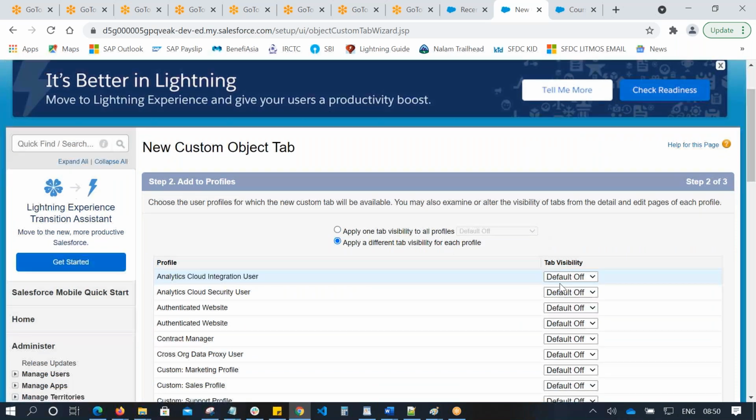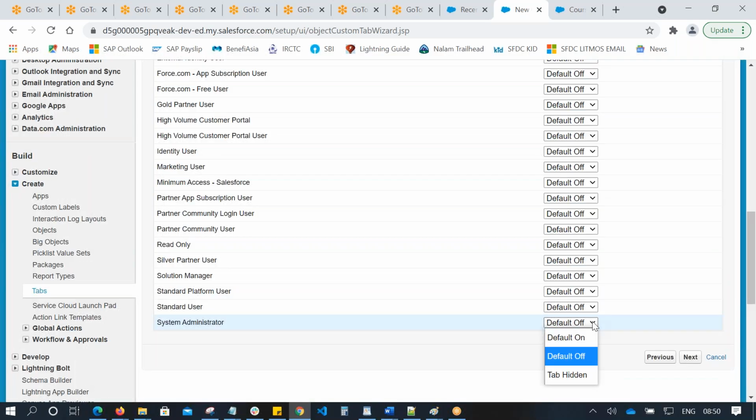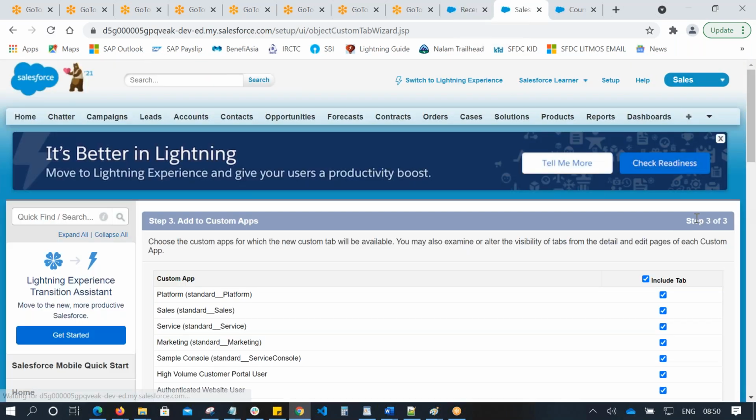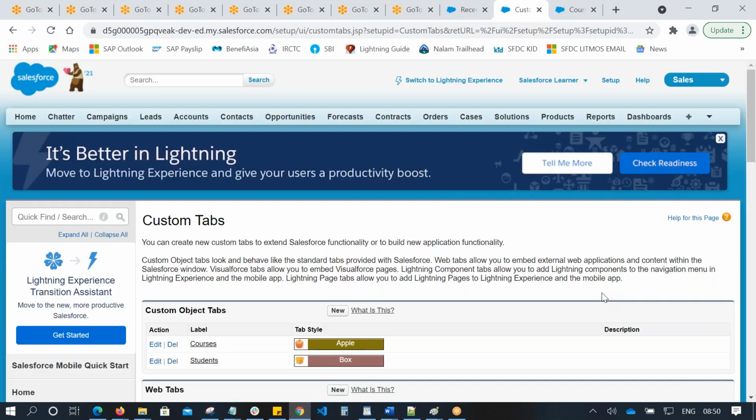Default on for only the system administrator. Click on next, and save. So we have created the student tab and the course tab.